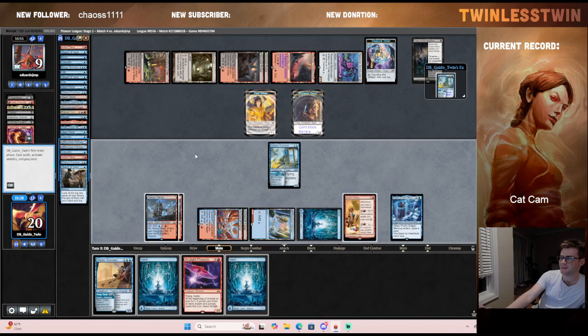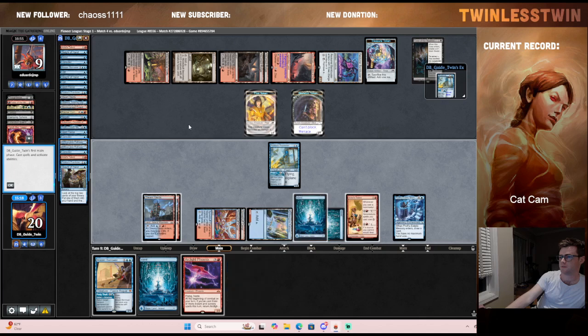Somehow we missed. That's pretty absurd. All right, I guess we're just going to have to pass here. Or attack them, obviously, but... Or are we still incentivized to Borrower and just go for lethal?